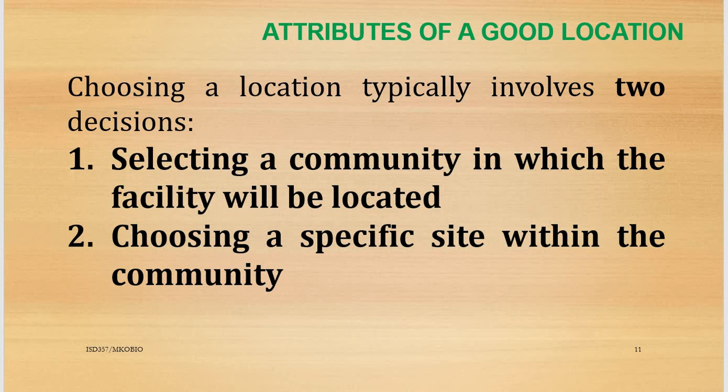If you get a particular community that you want to have your operations in, then secondly, you choose a site in that particular community, so that you find out what is expected of you to do in that community. You just don't choose a location. After choosing a bigger location, you find out the place that you will locate yourself as an organization or as a business. Hope you are getting the point.